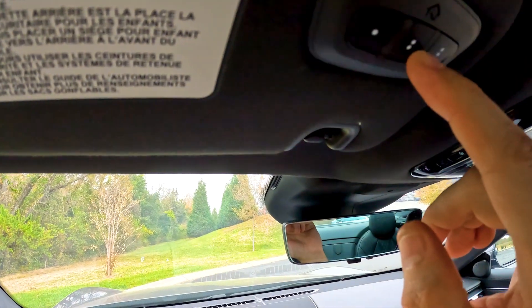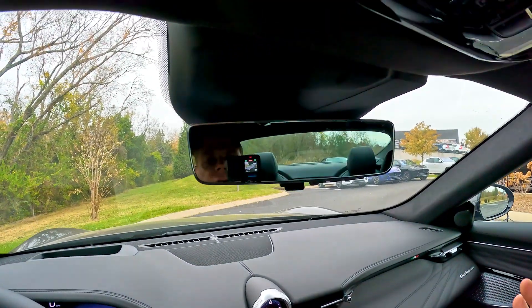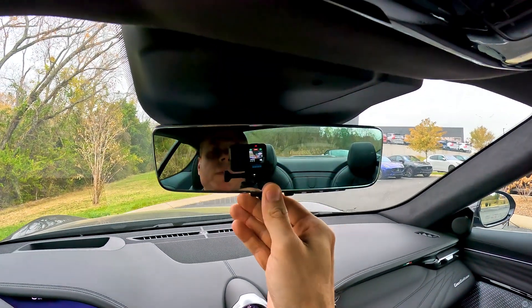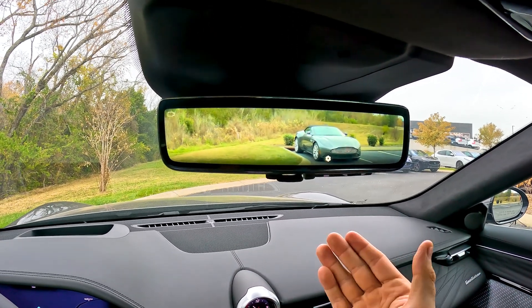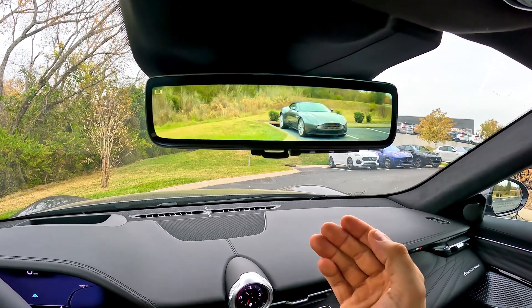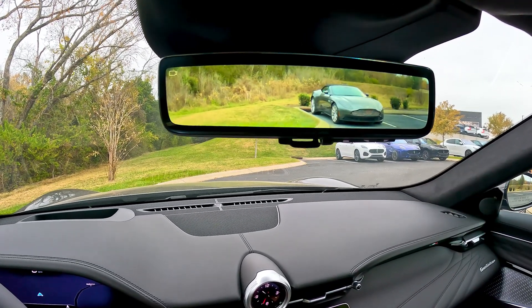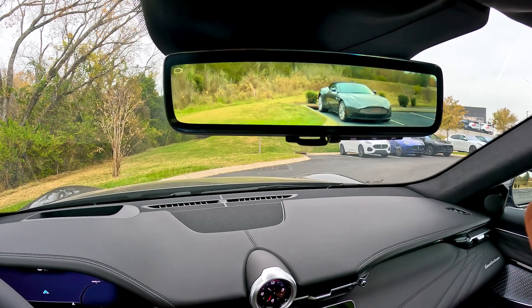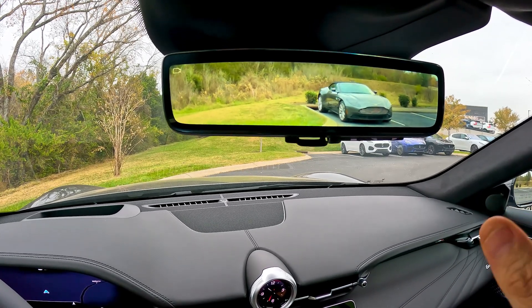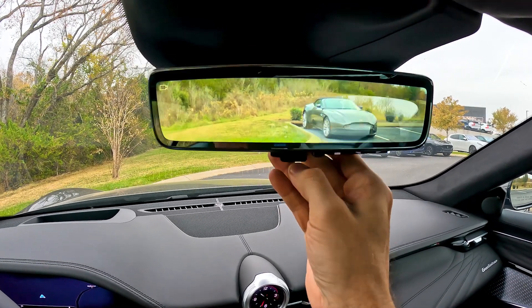There's two cup holders, wireless phone charging, USBs, a 12-volt outlet, and a little bit of storage. You have Italian flag wood trim with 'Gran Turismo' right there, and of course more speakers in the door. This car has 19 speakers — a massive amount. Up top you got your garage door openers, your lot control, trunk opener. This does come with a rearview camera, and the resolution is amazing — I mean it's high-definition quality. I can see the Aston Martin behind us clearly. I'm really a big fan of how they did this.